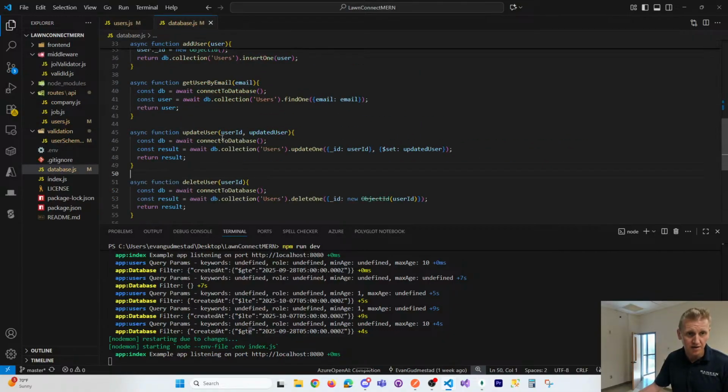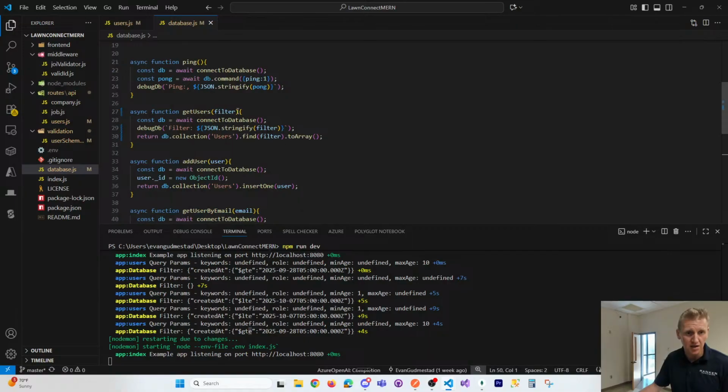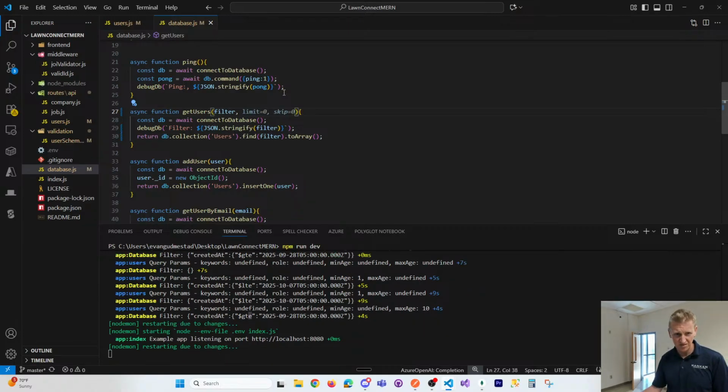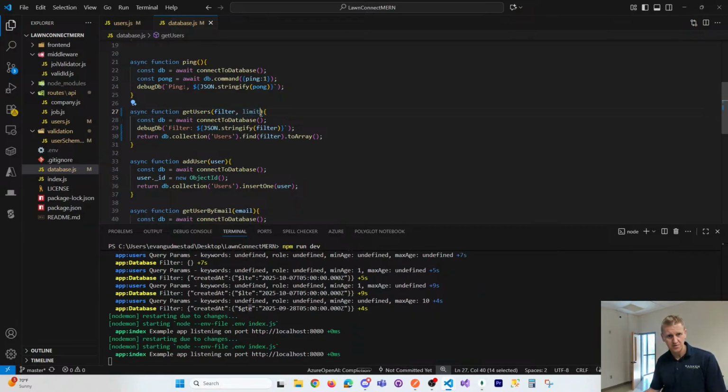And over here on get users, we have a limit and a skip now. We assume the limit of 0 and the skip of 0.